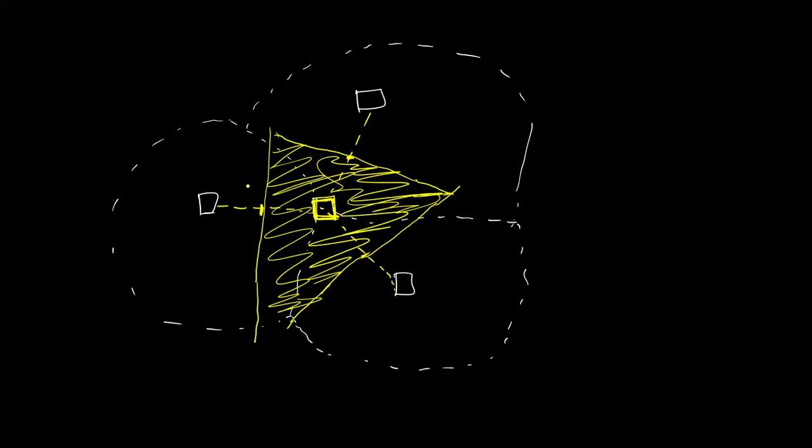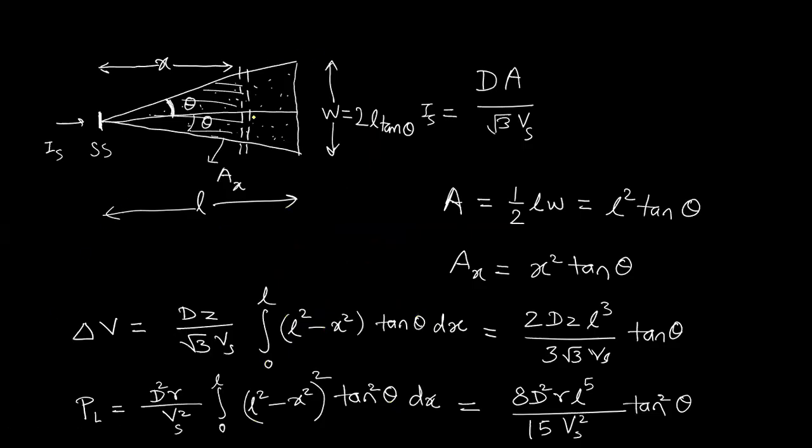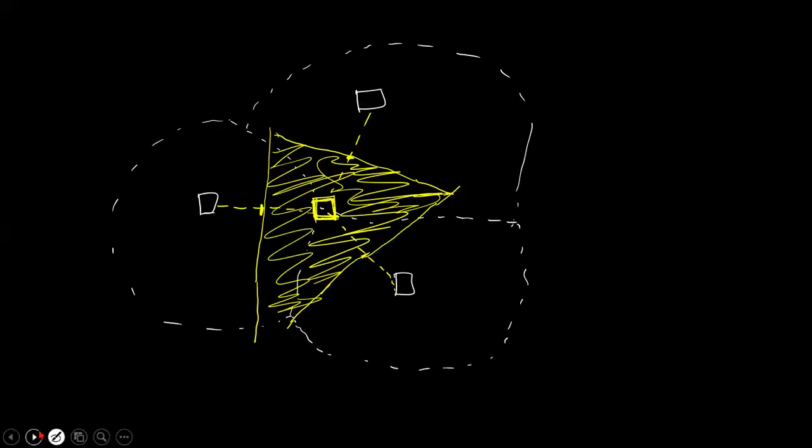Now, since there are three substations, you can see that the shape of the area looks like a triangle. So this becomes a triangular substation area. What we have seen earlier is a triangular substation service area, but with the substation put at one of the corners of the triangle. Now, in this case, what we are seeing is a triangular service area and the substation is put at the center. That is supposed to be the optimal location. Now, how can you find the expression? So three existing substations give a triangular shape.